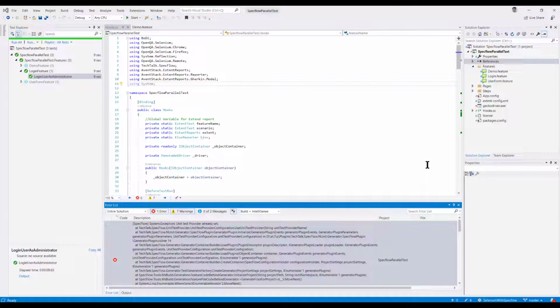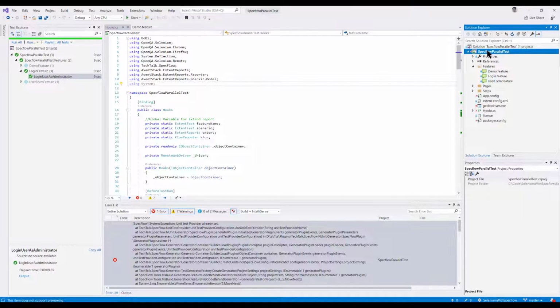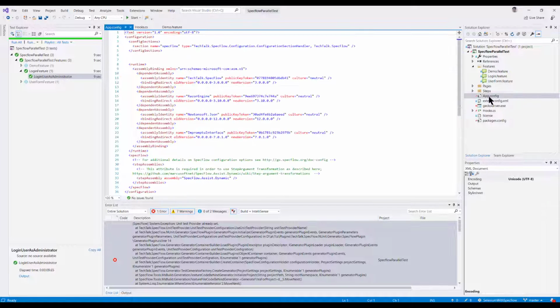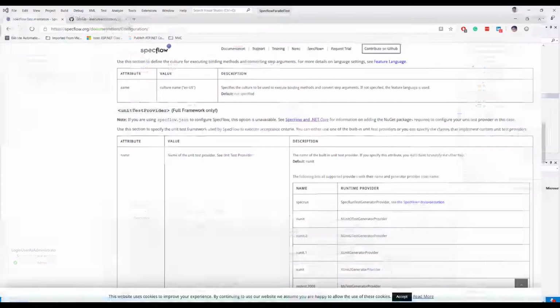And the last thing that we're going to discuss today is the SpecFlow configuration itself. As SpecFlow is going to move completely from the app.config file to the specflow.json file for cross-platform support and .NET Core support, SpecFlow is going to slowly start using the JSON file moving forward. But as of now, the configuration has not fully supported the specflow.json file. The app.config is still required for some of the options in the full framework. But for .NET Core, the specflow.json file supports all the different configurations, as you can see in here.